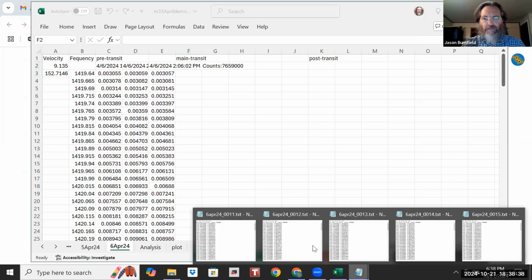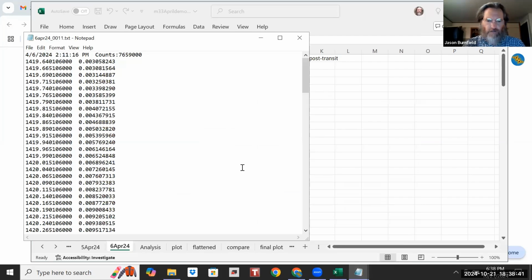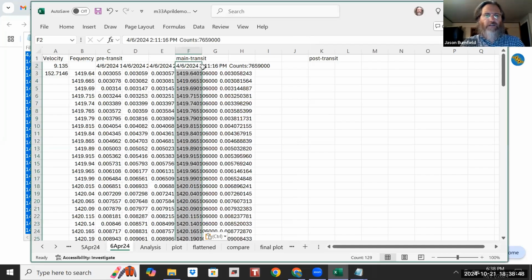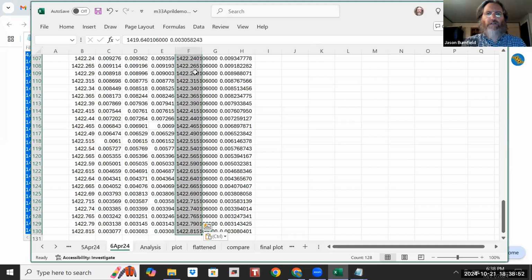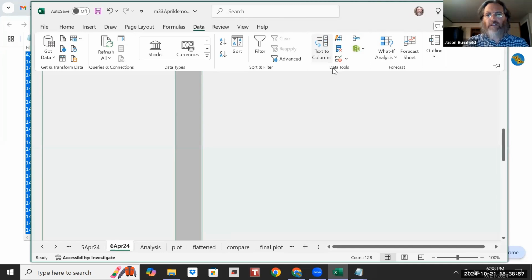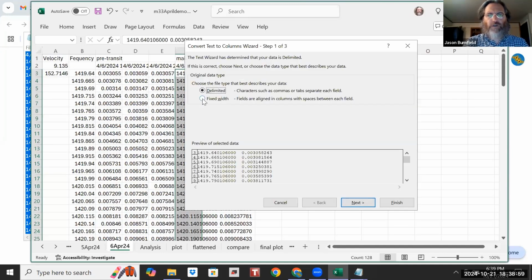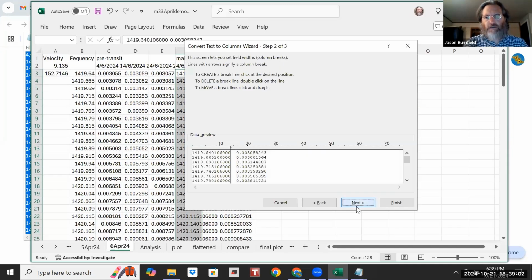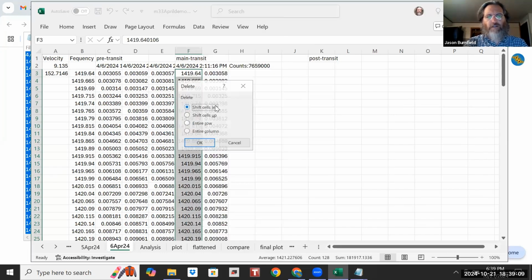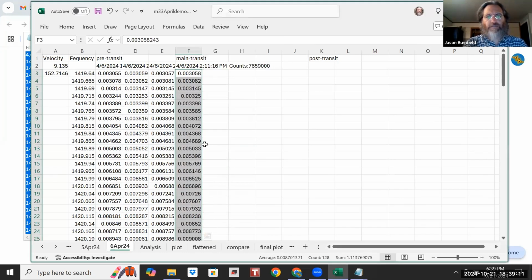Now I'm going to grab the first of the main transit files, right click, select all, Control C, Control V, select the second cell down, Shift Control down, data, text to columns, fixed width, next, finish. Right click on that frequency column, delete it, shift cells left.